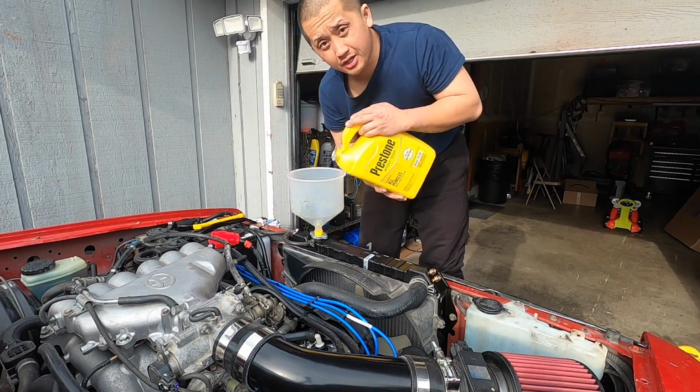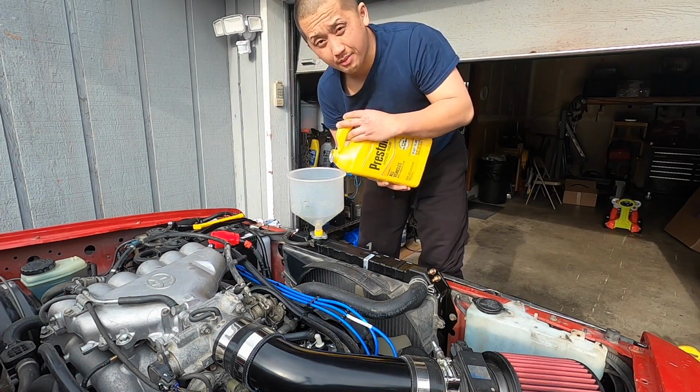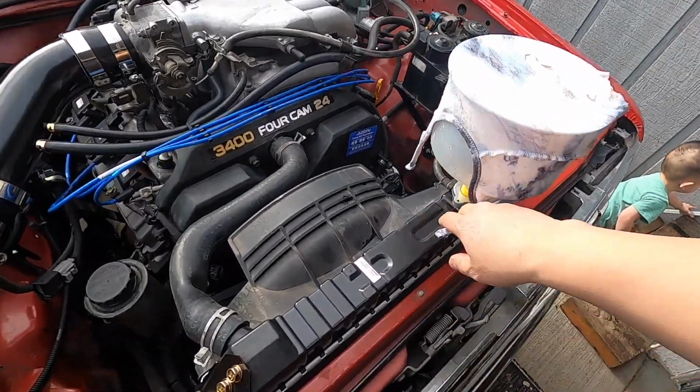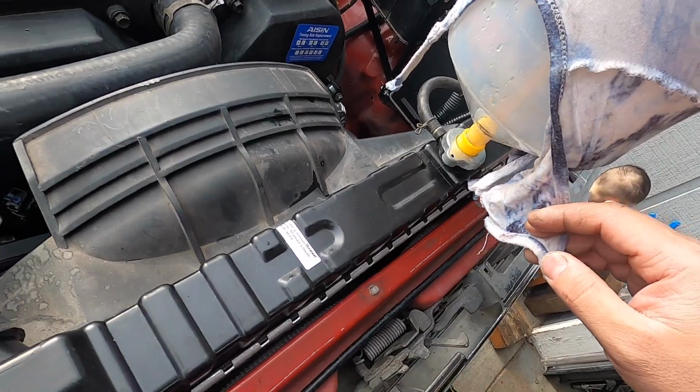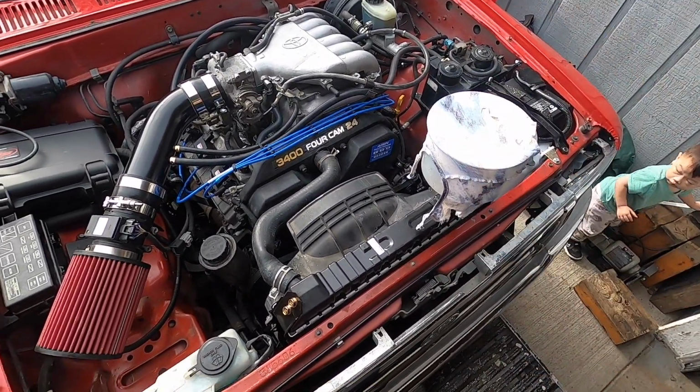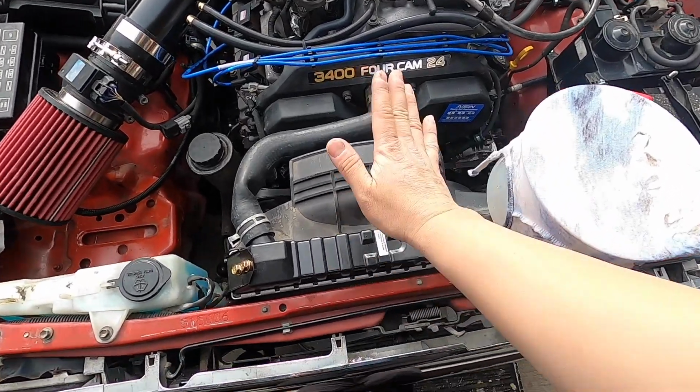This is the second jug, and it's about to take the whole second jug, so we might need about 2.5. All right, so it did take 2 full gallons. It hasn't filled up yet, so I don't want to start it yet until I have an extra gallon on hand. But this is it.